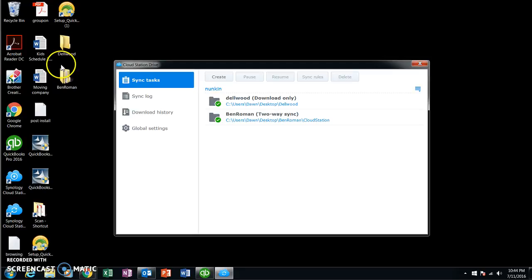Any purchase agreements, any seller signed representation agreements, buyer signed representation agreements, all that can go in your folder. The Dellwood folder will be for things that are shared amongst all of our agents. An example, I suppose, would be a closing information sheet, a Dellwood closing info sheet, Dellwood graphics, those sorts of things that people may need going forward. So those are the two folders that we are syncing, and then you are done.